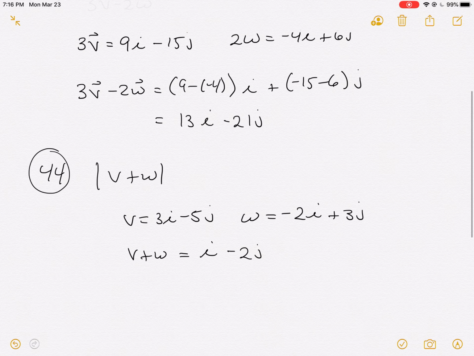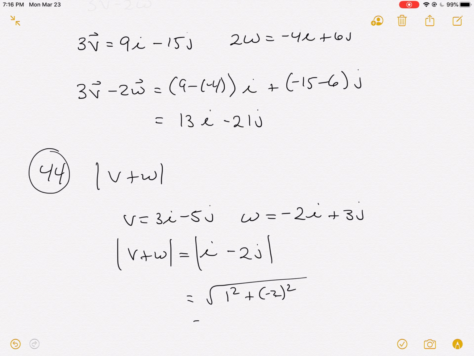That's one of the reasons why they picked i's and j's, because they'll look like variables, and therefore you can just add them like variables. But remember, the question was to take the magnitude. And so the magnitude is simply the square root of 1 squared plus negative 2 squared. And so that is the square root of 1 plus 4, or the square root of 5. Write that off to the side here. That's it. That's what we're doing. So you get reinforcement of magnitude and vector addition within the same problem.